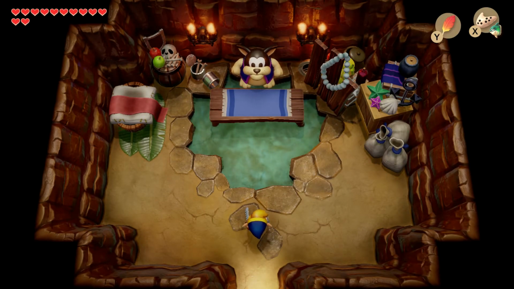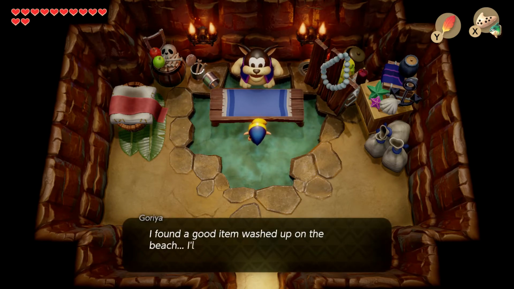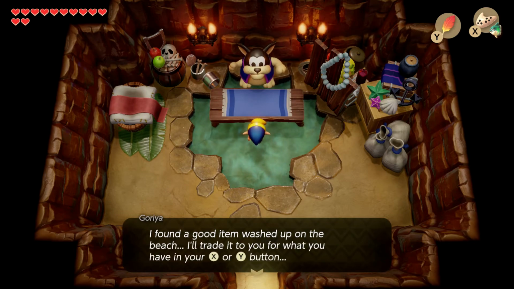Also, hello. Hello. It's a doggo. It's a weird-looking Garaya. That's a Garaya? Yep. What? I found a good ride and washed up on the beach. I'll trade it to you for what you have in the X or Y button.